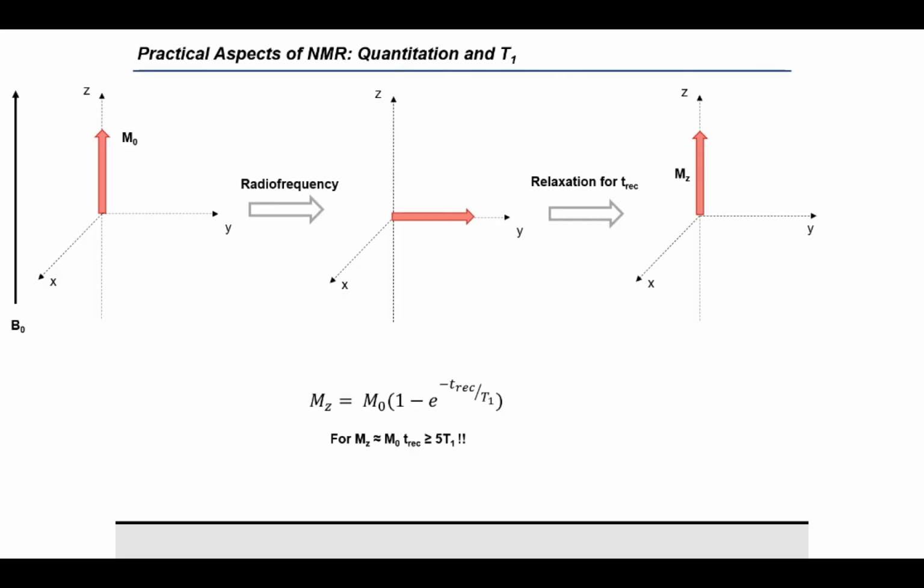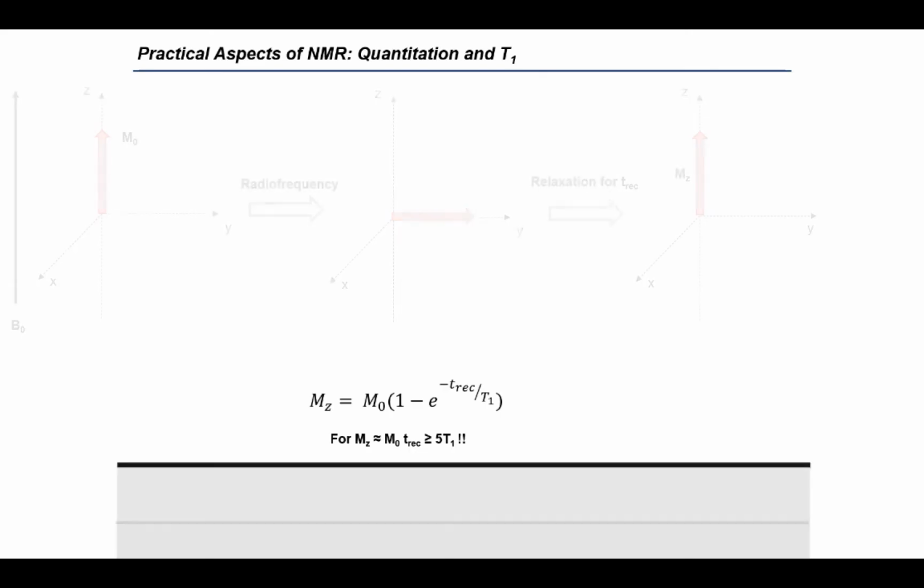And it turns out that we can figure out how much of our magnetization is back in the direction of the magnetic field using this formula here. So it's an exponential function of both the time we've let it relax and this constant we call T1, which is a time constant, but normally we call it the relaxation time of the system. And it turns out that in order to get your magnetization completely restored to the equilibrium situation, or close enough to completely restored that it doesn't make a difference, we need to wait for at least 5 times that T1 value before we can take another spectrum. And this has really important consequences for quantitating NMR.